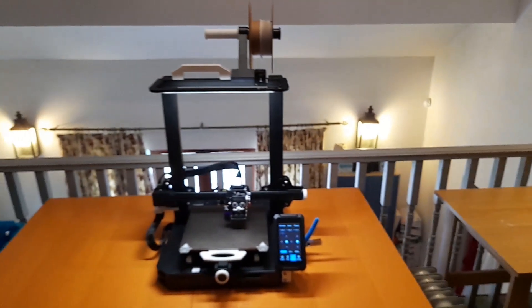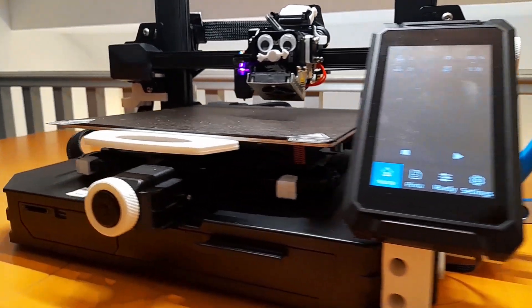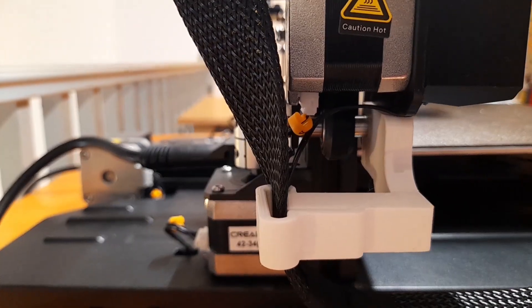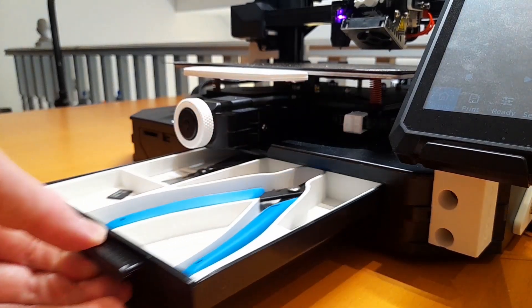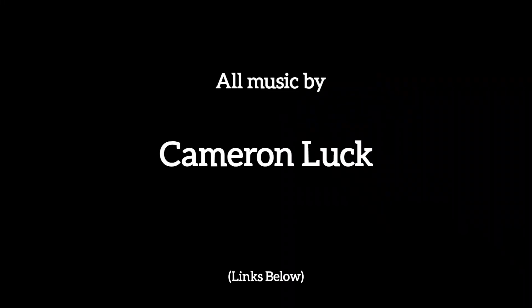And that's all. So, these are all the first scene upgrades I added to my Ender 3 S1 Pro in the first two months of getting it. Since this video took so long to finish, I'm already finding other things to add to my printer to make it even better. Anyway, that's it, goodbye.